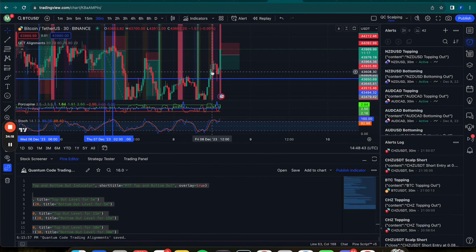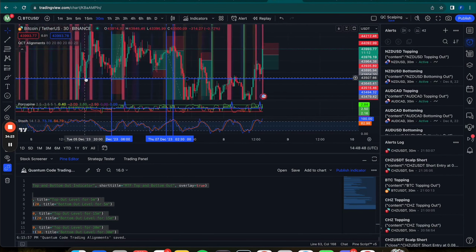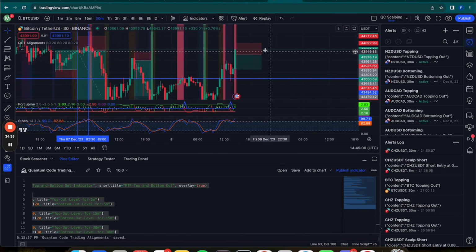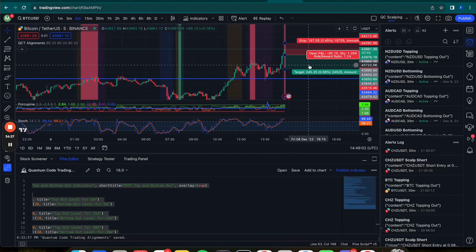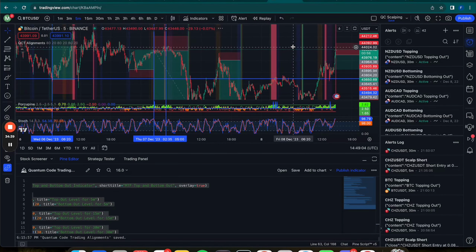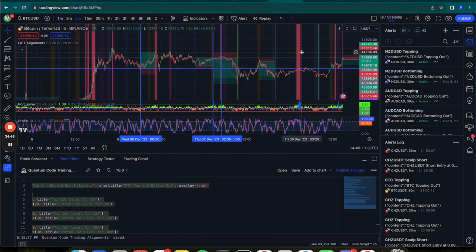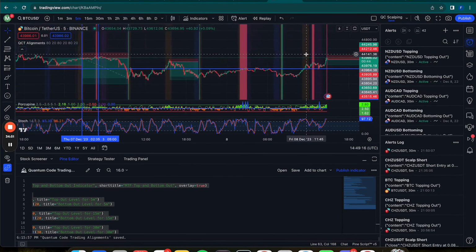The last few times that was the case, we did have some downwards movement, which is also good to see. That just shows us that the indicator is aligned. Right, so right here, here, here, and here. So that's good to see. However, we do not want to go higher than these levels right here. We can, obviously, but if we go any higher than this, then that's a separate trade. It wouldn't make sense to scalp it.